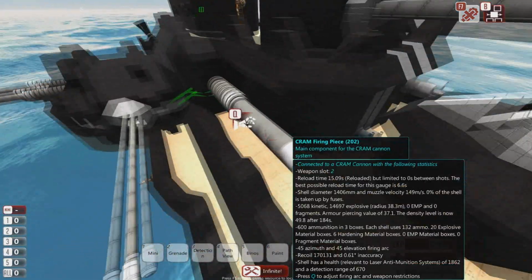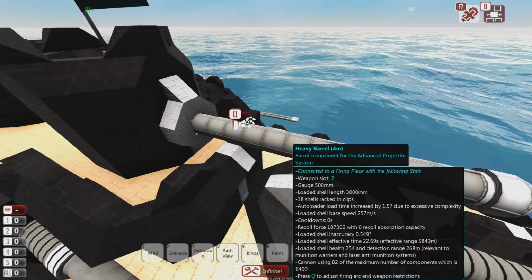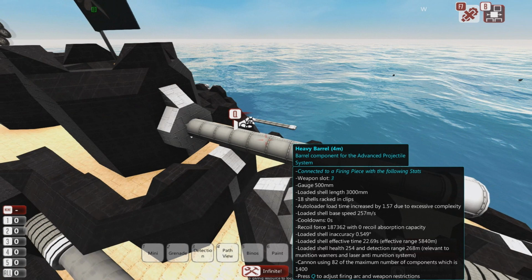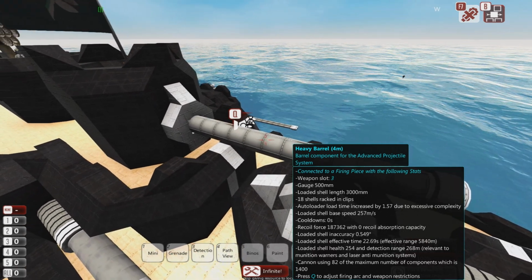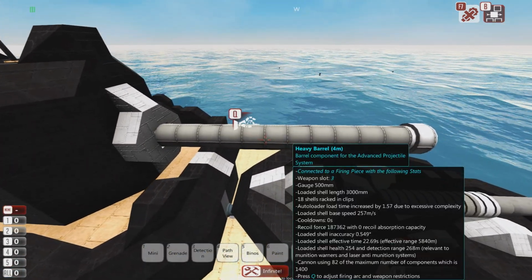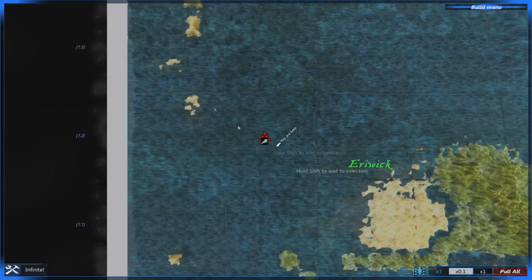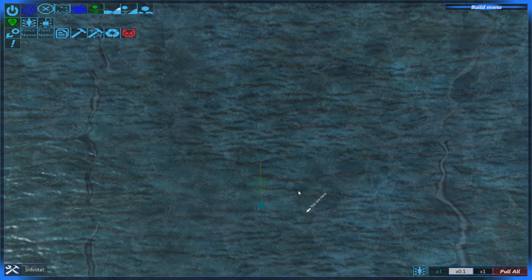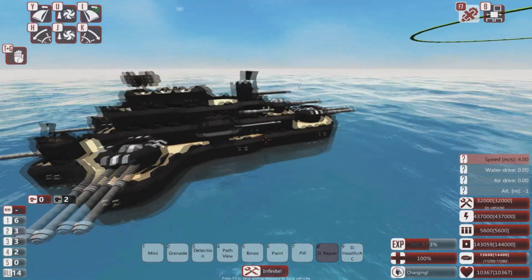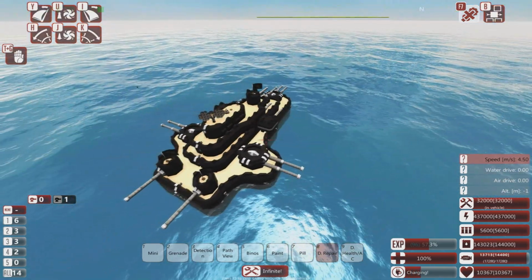It's just generally slow. The muzzle velocity on these CRAMs is 149 meters per second, and the loaded shell speed of these supercavitation shells is around 257 meters per second, which is faster than the CRAM shells, but not by much. By APS standards, that is quite slow, which means it tends to miss things quite a bit. And the ship itself is slow, so if we get this thing rolling and get you moving over there, the overall speed of the thing is very slow. Oh, whoa, almost 4.5 meters per second. It's a wonder men can live at this speed.